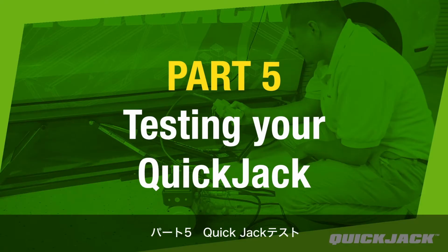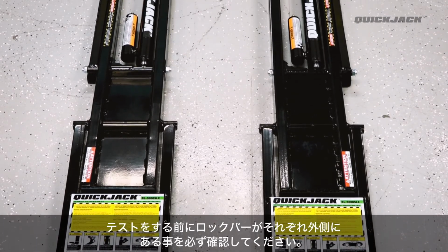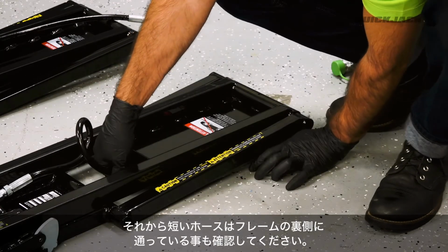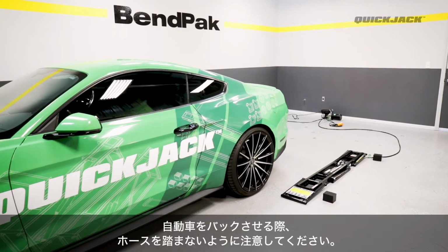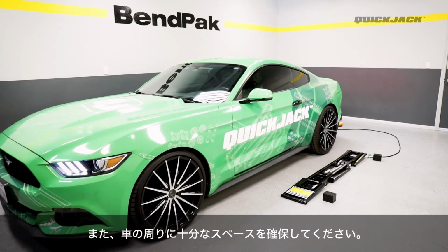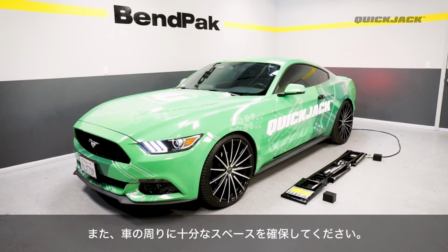Part 5. Testing your QuickJack. It is important when operating your QuickJack for the first time to make sure both frames are positioned with the lock bars facing out. Next, check that the short hoses are correctly routed underneath the frames. When bringing in your vehicle, remember that the hoses should never be driven over. Also, make sure you have enough clearance around your vehicle to account for radial shift when lifting. For more information on radial shift, please refer to your manual.